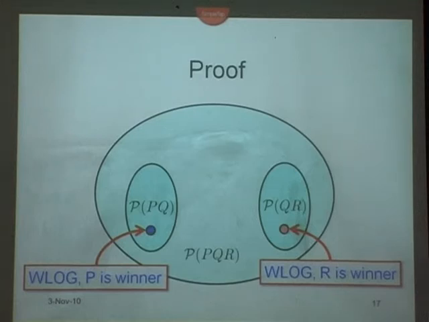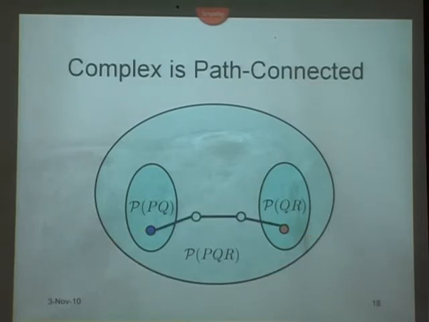Well, I mean, it works for binary consensus too. Because our other hypothesis was that the protocol complex itself was path connected. So it says we can take this vertex where blue was decided, and this vertex where red was decided, and we can construct a path, we can find a path between them.